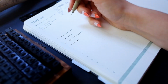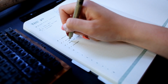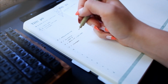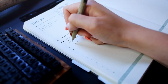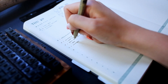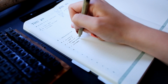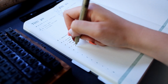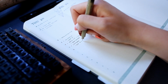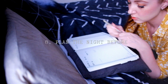And it's also amazing for fitting in those tiny little bonus tasks. Like I said, I try to focus on 4 major tasks each day, but when I'm using the Pomodoro technique, I can address any of the tiny little extra nagging tasks on those breaks. A break doesn't necessarily have to mean just relaxing. A break can just be doing something different to give your brain some variety. This is a great way to fit in all of those smaller tasks in and around your 4 primary priorities for the day. Number 8, plan the night before.